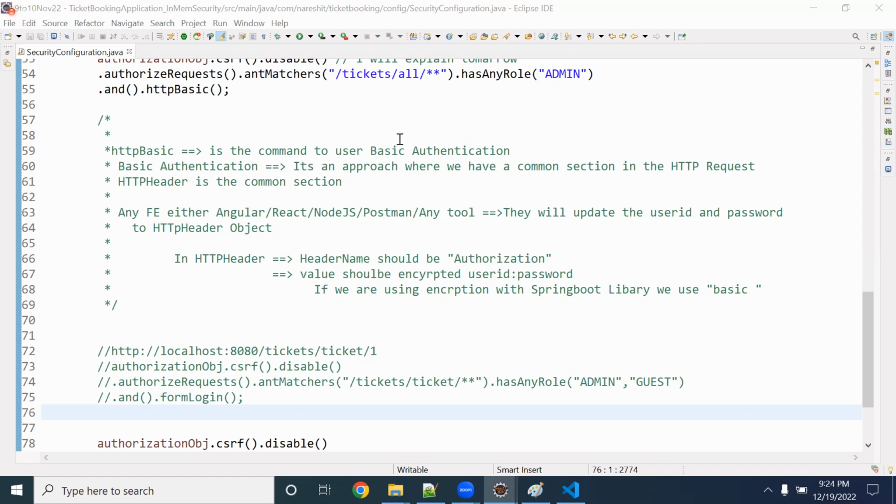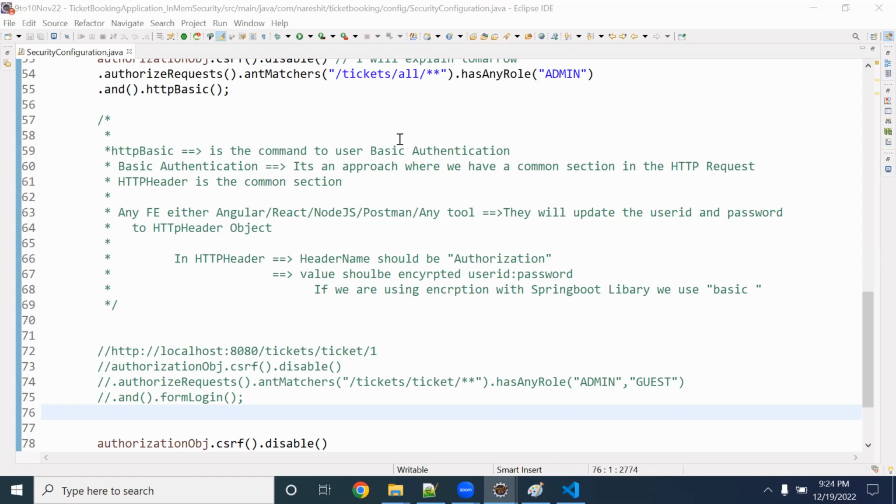Since basic authentication can work even for Java, across everyone, is there any other advantage of using form login over basic authentication which it can't do? Basic authentication will do everything. There is no limitation on basic authentication.